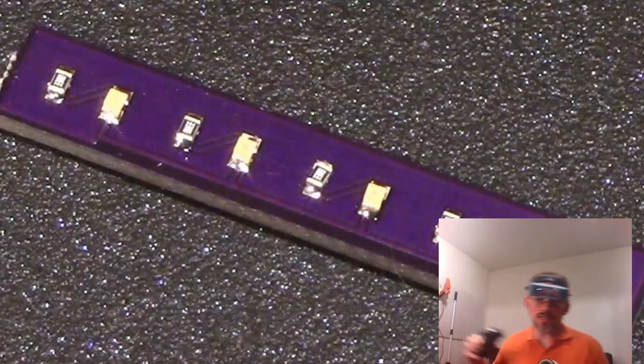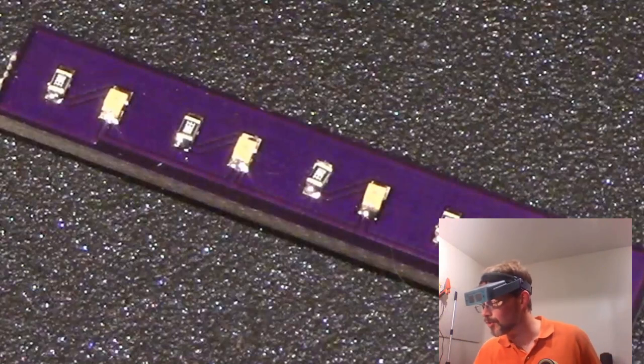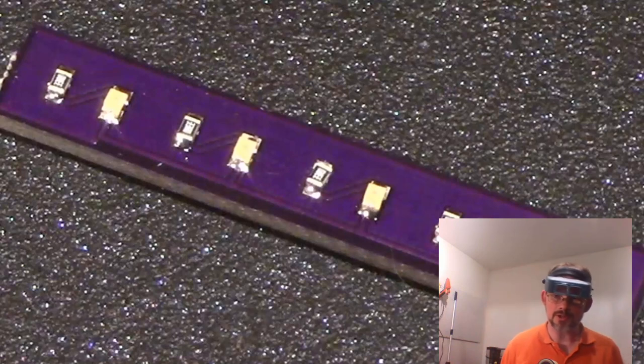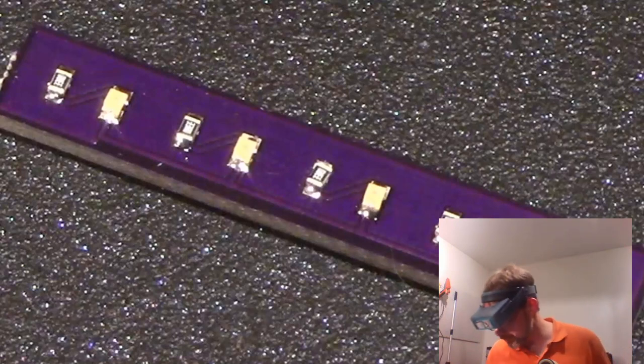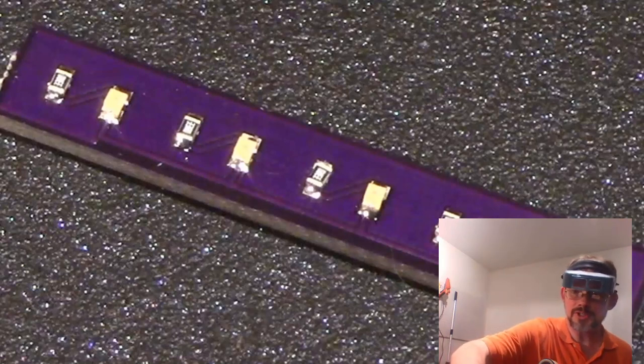Oh, that beeping was my multimeter turning itself off, or reminding me to turn it off. I'll probably need to get back on it in a little bit. But for now, I'm just going to pause this video again and come back here in about 10 to 20 minutes until this thing has completely cooled. But for now, you can see that this is starting to look really professional. It's kind of looking like a professional soldering, whereas when it was the solder paste, it looked really kind of ugly and sloppy. But now it's really quite attractive. So, all right, I will see you again in 10 to 20 minutes.